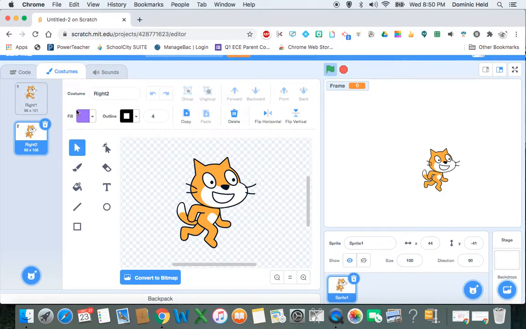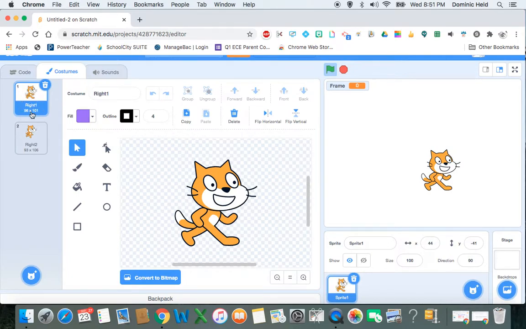Like when you try to code costume 1, costume 2, it doesn't mean anything. But write 1, write 2, it means a whole lot to me as a coder. So I don't have to switch back and forth and figure out which costume is what name. Just get in the habit of naming things. It's really important.